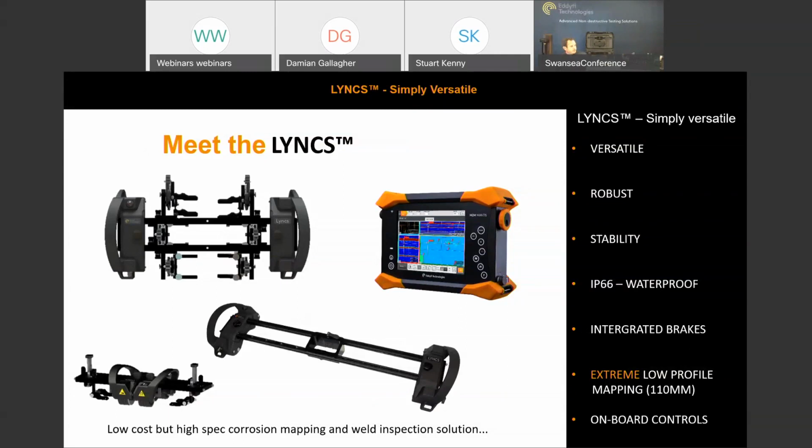Integrated brakes on board. I'll run through all the features later. I'll switch off my slide pack and we'll be able to see a full screen image of the scanner. We highlight here that it's extreme low profile in mapping mode, 110mm clearance, and we've got onboard controls. So you can see there that I've included three images.